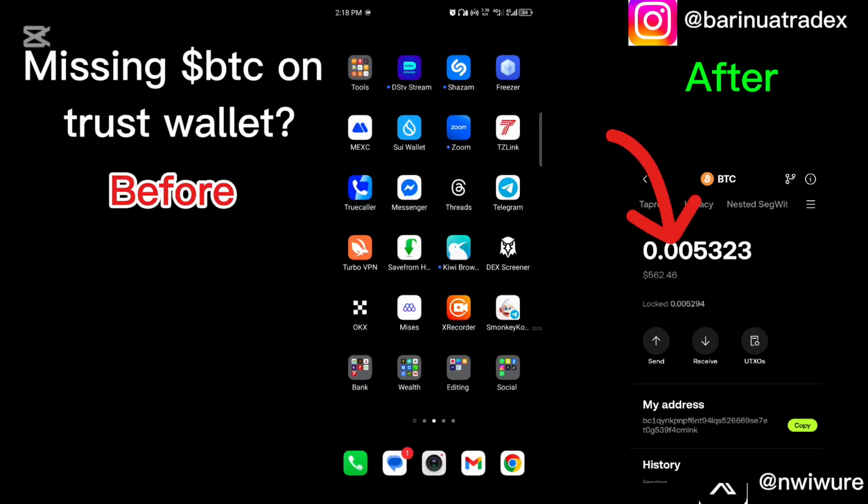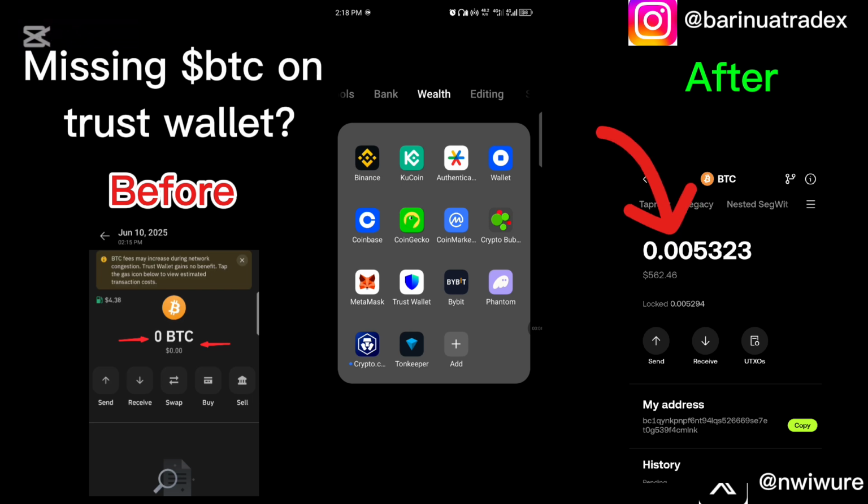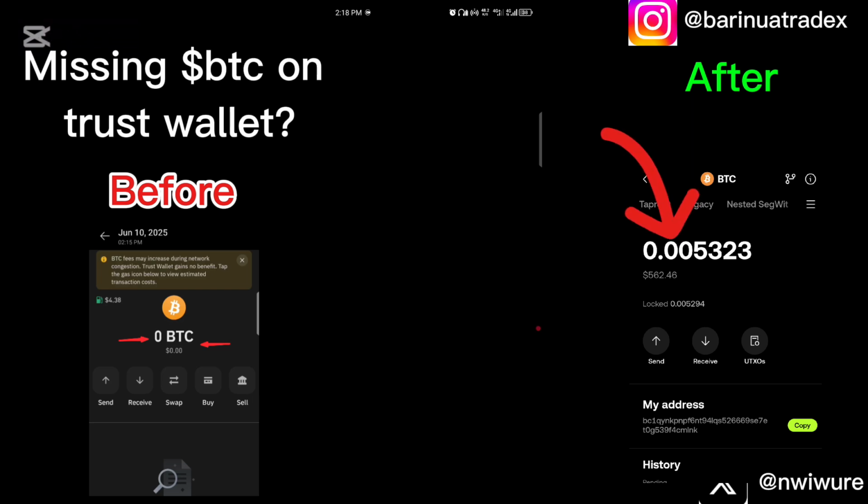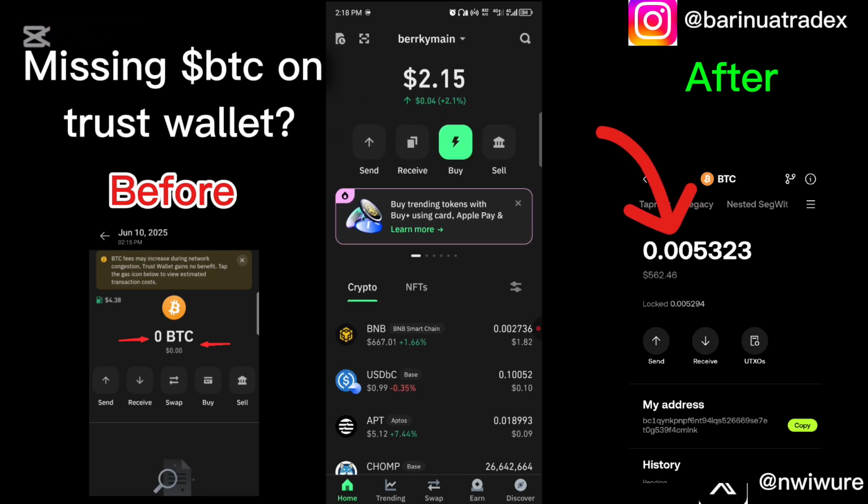Okay, here is the first solution to this particular case. The first thing you're gonna do is check your network providers. For those living in a country like Nigeria, if you are using network providers such as Glo or MTN, their DNS may be preventing some applications from loading. So now you need to switch to a different network provider and then refresh the wallet, and then it will reflect.